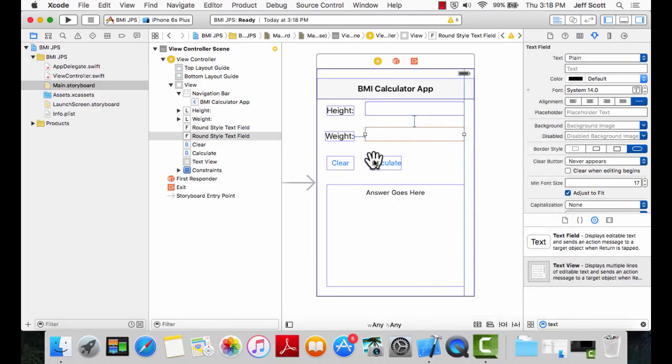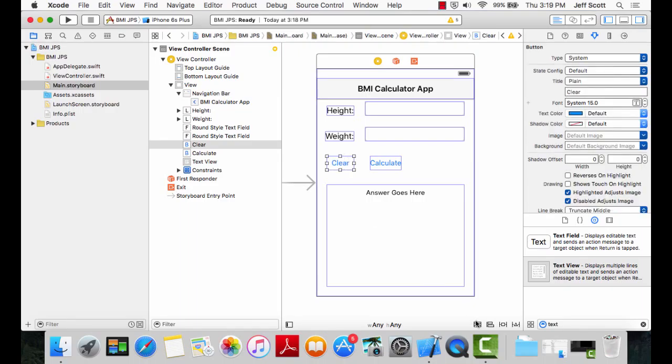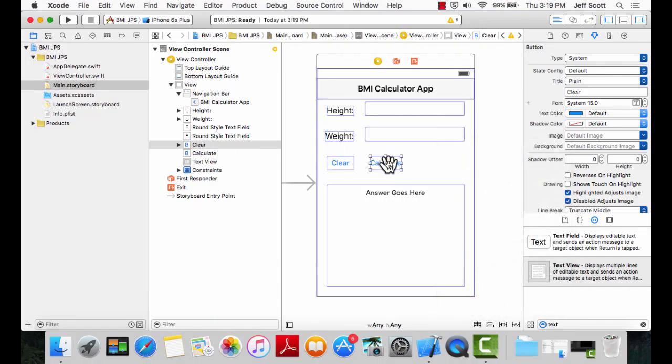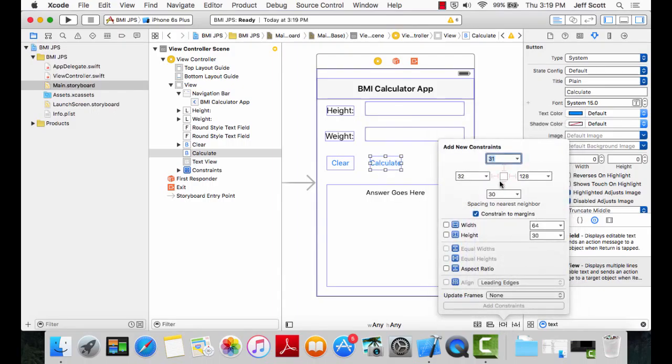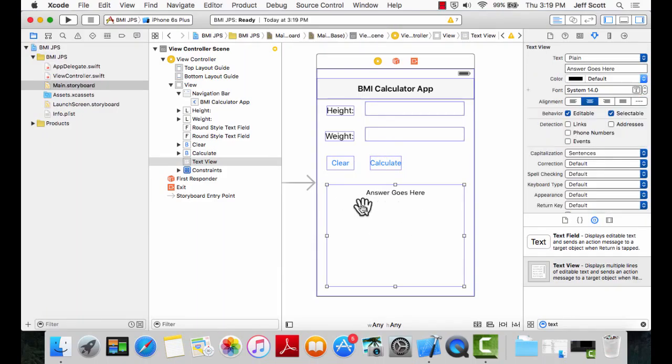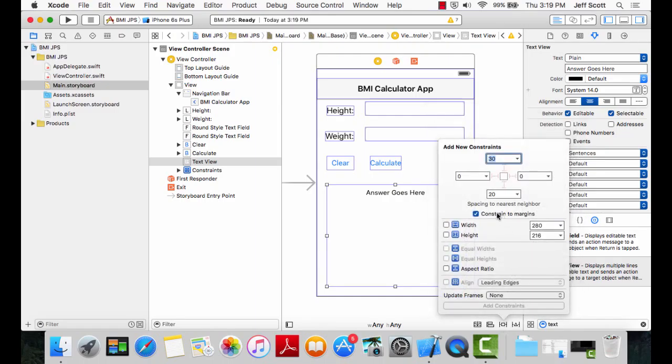The buttons, I don't really want them to move much, period, so I'm going to grab the first button here, and again pin it to the top and to the left, and I don't want to change the width, and I don't want to change the height. So I'll add those 4 constraints, and I'll do the same thing for this one. So I'll pin it to the top and to the left, and I won't change the width, I won't change the height, and I'll add those 4 constraints. All right? So I've now got everything done except this thing right here. And this, I can just pin to all 4 corners.